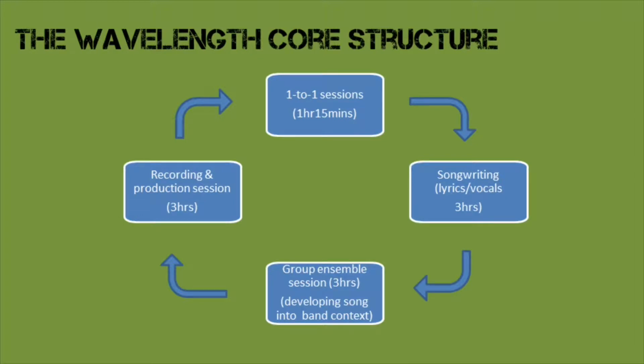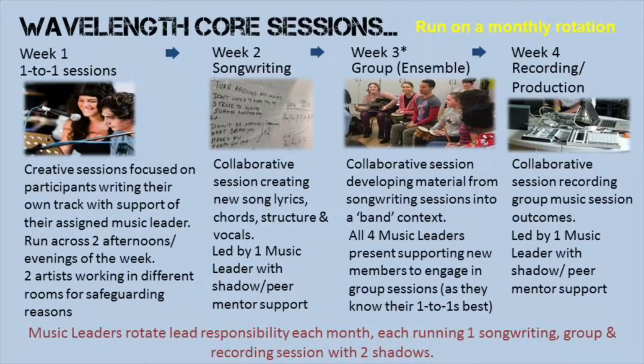In those one-to-one sessions, the young people themselves have complete control over the artistic direction of what they want to do, but it is all around creative music making. It's not about doing covers, it's all about writing their own music. On week 2 we do group songwriting sessions, and this is where we focus mainly on writing lyrics, and there can be different ways that we approach those. It could be using newspapers, it could be using ideas from the group, but they explore lots of different ways in which to write lyrics, and they also look at song structures and also vocals such as harmonies.